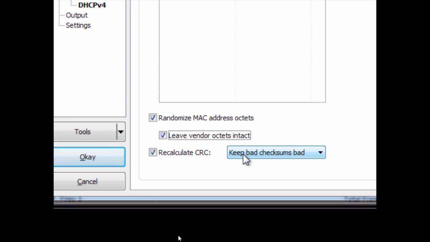And you have 2 options here. Fix all checksums means it will do the correct checksum for everything, even if it was broken before anonymization. But we're network analysts, so an error in a packet should stay an error in the sanitized one, right? Because you're trying to fix something and give it away to people that should see the same that you did. So usually the setting is keep bad checksums bad. Meaning, if it was broken before sanitization, don't fix it, keep it bad.